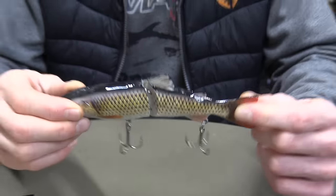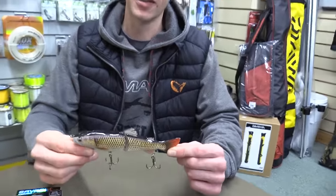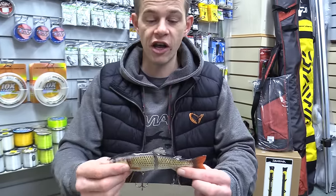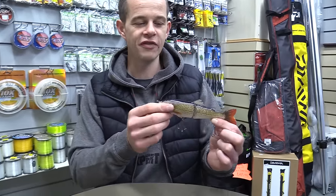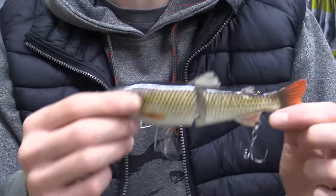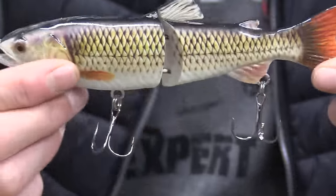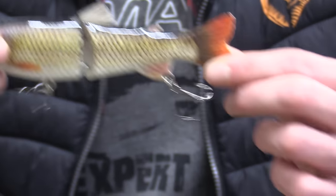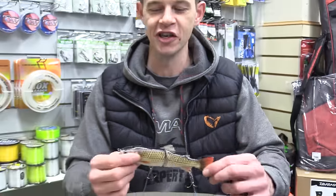Would you fish it with a constant retrieve or a jerky retrieve to get the best action from those? A constant retrieve will give it a nice swimming motion. Obviously, if you give it a jerk and a chug, you can get it to react differently. For me, you want it to act like an injured fish. As most of us know, you pull on a lure, stop, and that's normally your bite. The hit point is when you slow down.